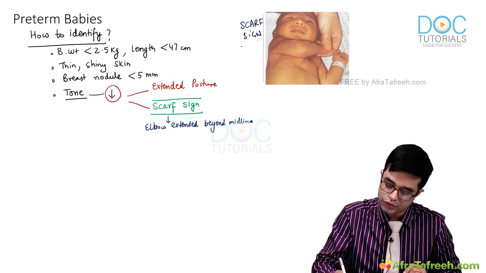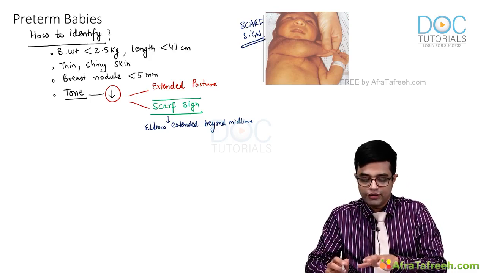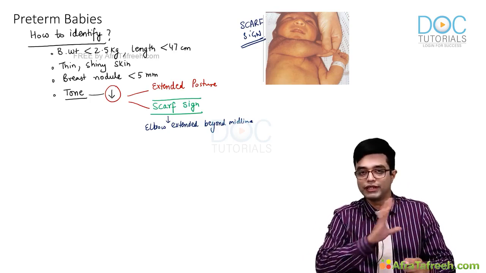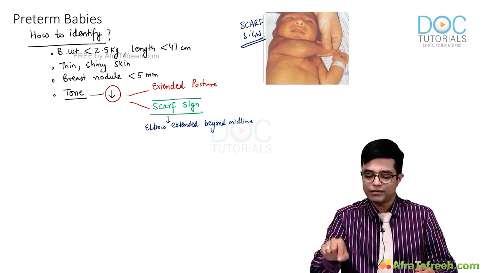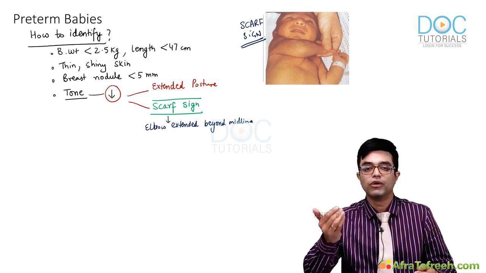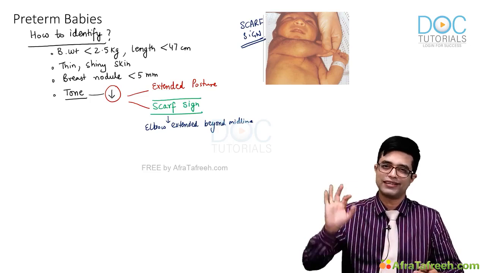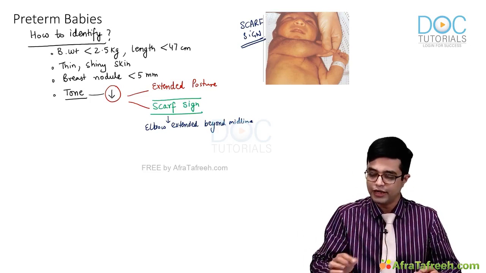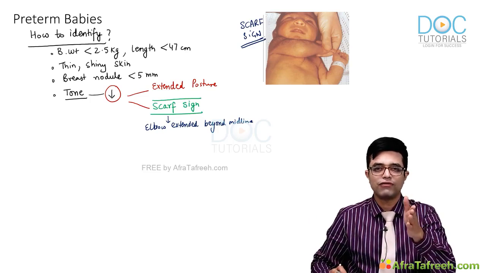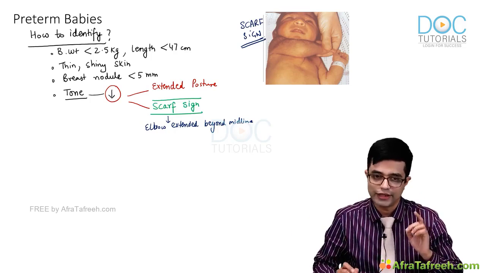Second MCQ they can ask you, look at this child and tell whether he is term or preterm. Although it is difficult to say, from where I can look, the elbow seems to be crossing the midline, right? And they will mention this maneuver was performed and the elbow was crossing the midline as shown in the picture. What is the likely diagnosis? The likely diagnosis will be premature child. That is all you can say. You cannot tell the gestational age correctly, but you can say term or preterm. If the question says this procedure was performed, elbow did not cross midline, think of a near term or term baby. So this scarf sign is important and can be asked in exam.